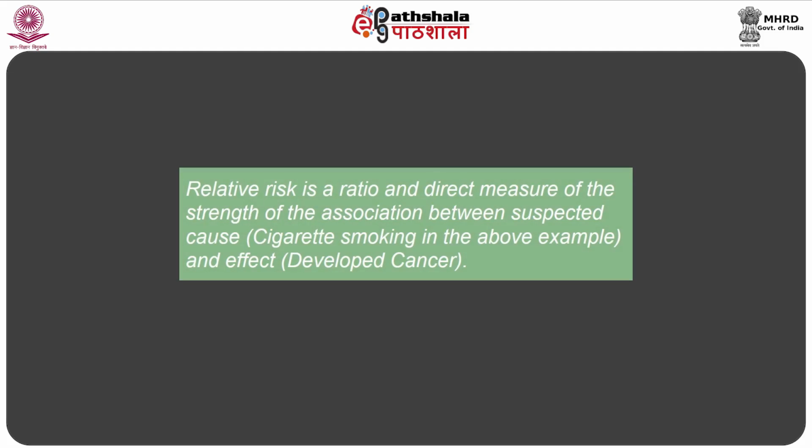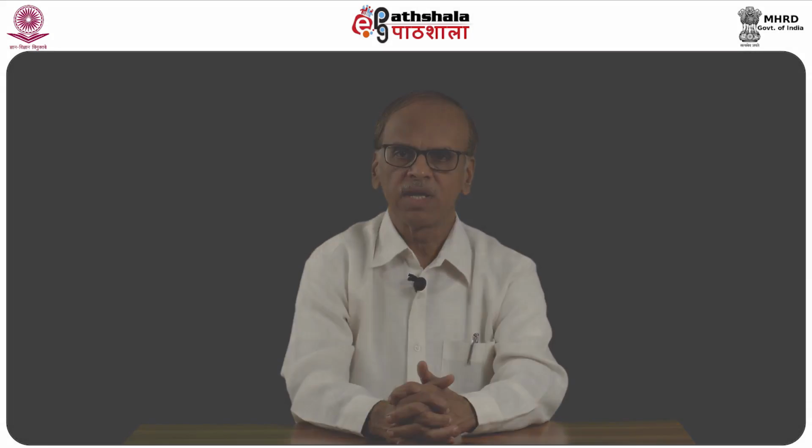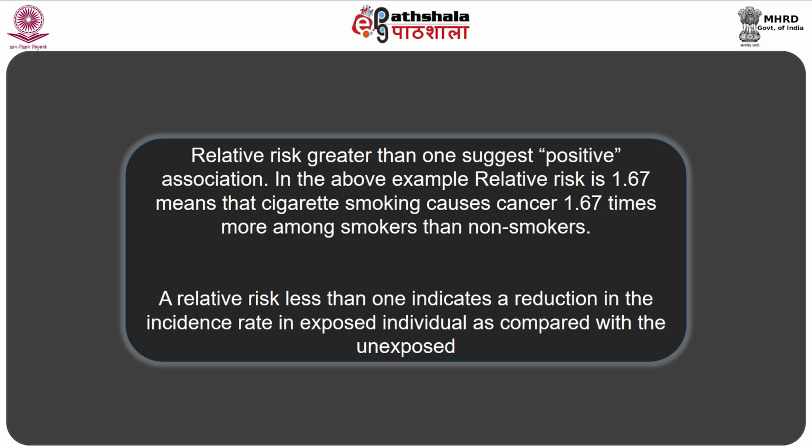Relative risk is a ratio and a direct measure of the strength of the association between suspected cause, cigarette smoking in the above example, and effect, developed cancer. Relative risk greater than 1 suggests positive association. In the above example, relative risk is 1.67 means that cigarette smoking causes cancer 1.67 times more among smokers than non-smokers. A relative risk less than 1 indicates a reduction in the incidence rate in exposed individuals as compared with unexposed.